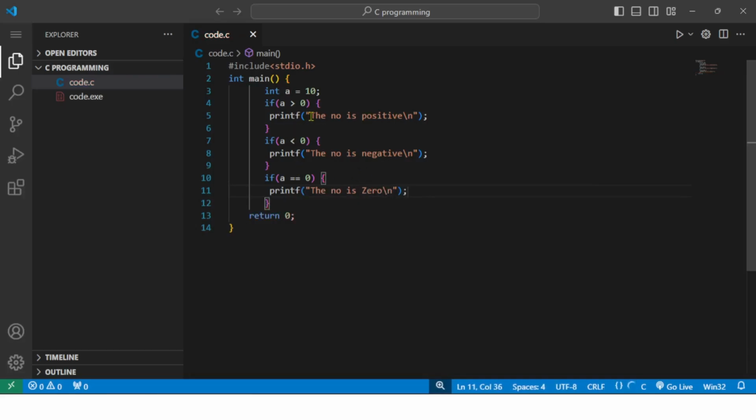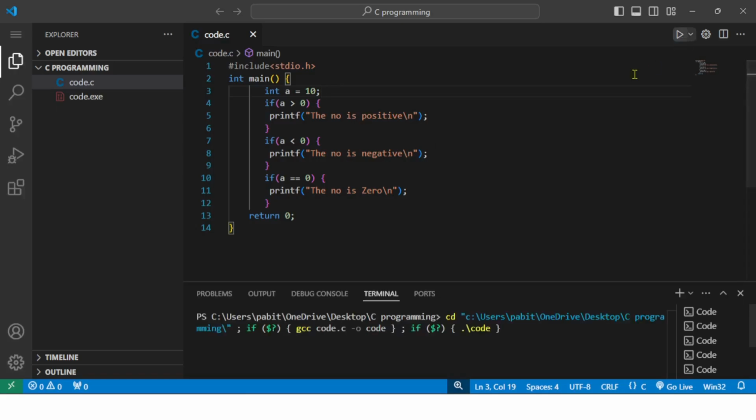First of all, a is a variable, and I have assigned it the value 10. If a is greater than 0, then I will print "the number is positive". If a is less than 0, then I will print "the number is negative". And if a equals 0, then I will print "the number is 0". So if I run this, you can see a equals 10, so 10 is greater than 0, and the output is "the number is positive".